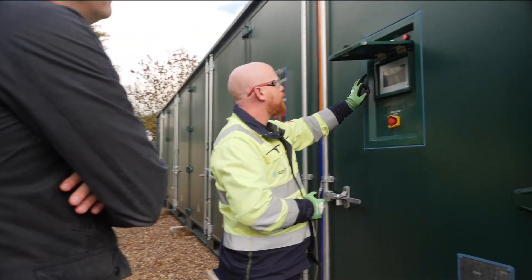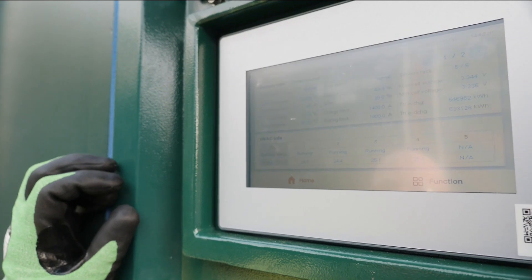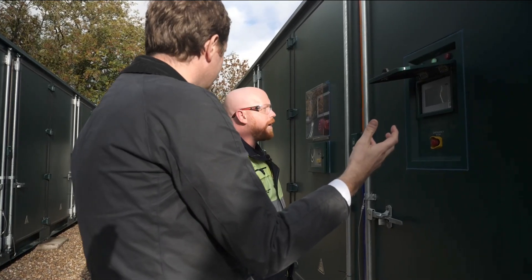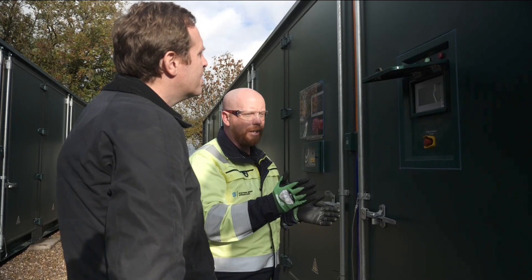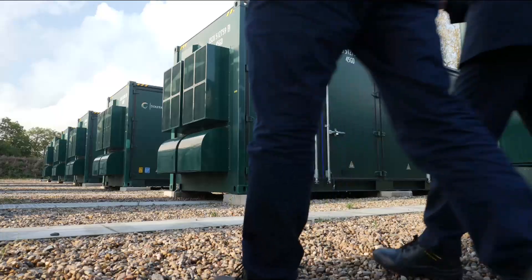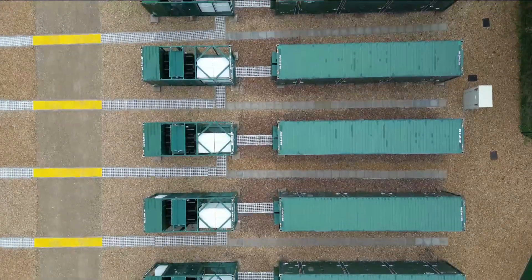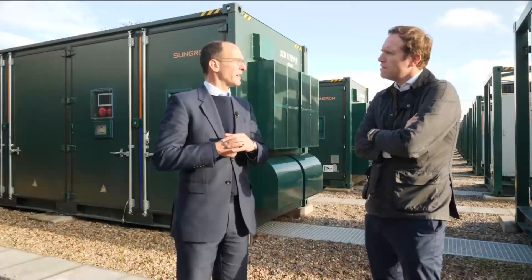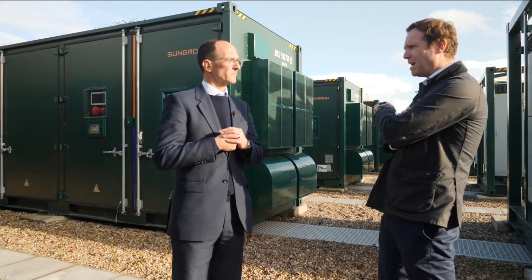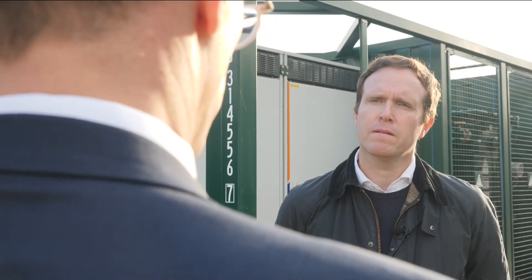On the external display here, we can see the system voltage — the DC voltage of the batteries — is 1,390 volts thereabouts. Right now it's charging in anticipation of what it could be later this evening; in a lot of cases it'll charge slowly throughout the evening, ready for the morning 6 or 7 o'clock early rush. But in practice it's not so simple. At the moment, unfortunately, they're not able to use batteries actively to the extent that they should be — upwards of 80% of the time they could be used, they are not being used. And unfortunately, gas-fired generation is being used instead.